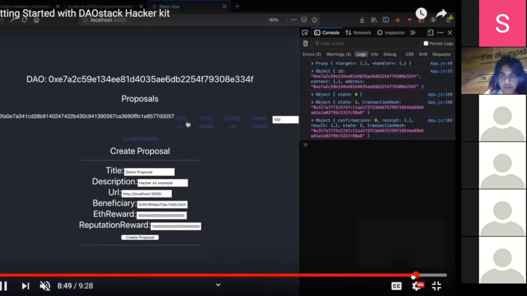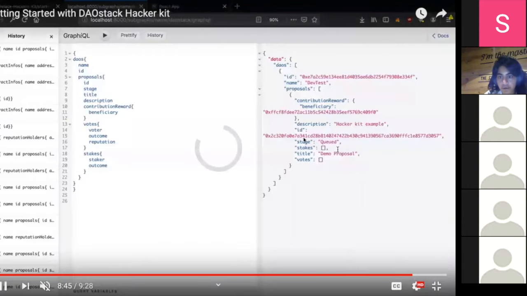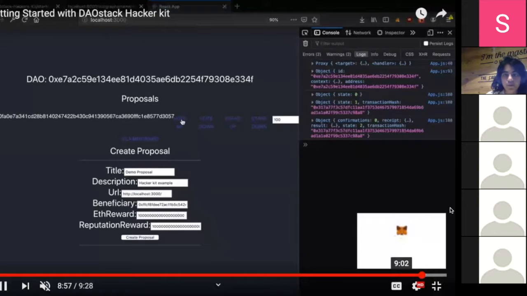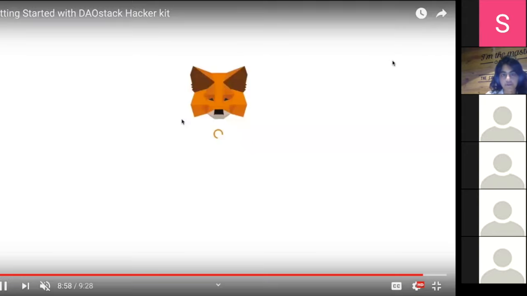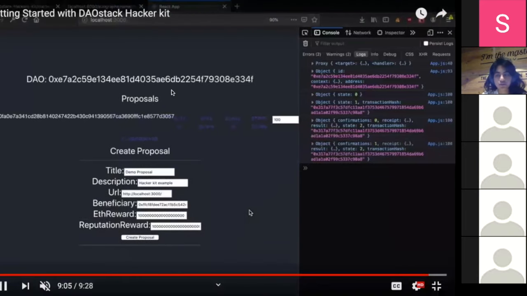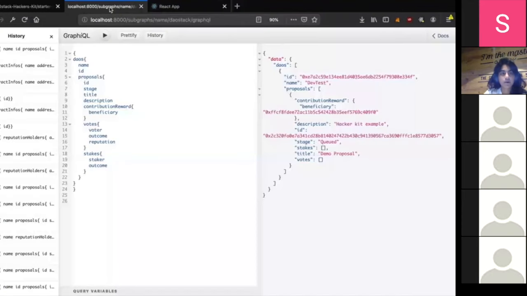So you saw we had our first demo proposal, but it doesn't have any votes. So we are going to go and vote on this. This is voting again from our founder member's account. Here, if someone else tries to do it, the vote will just fail and not register.